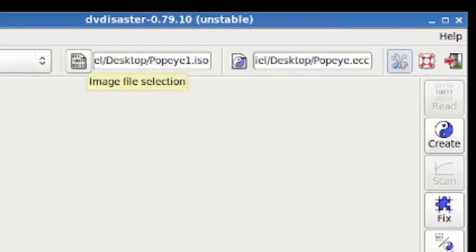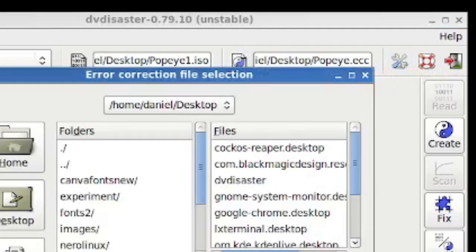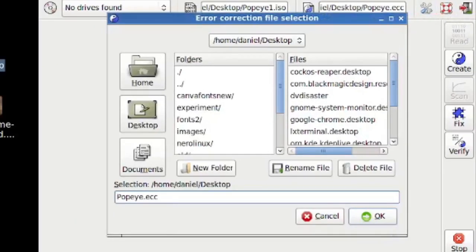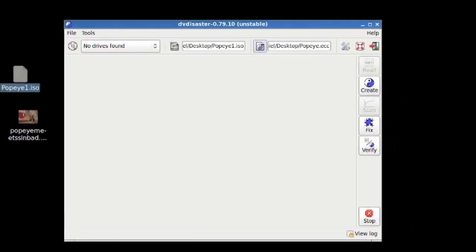And these kind of work both as input and output fields, by which I mean, if I want to tell it where to put the ECC and what name to give it, I use this button. But this button can also be used as an input to tell the system where the ECC is. And the one on the left is image file selection, and it's kind of the same thing. So it's a little bit finicky, but you get the hang of its quirky nature after a while.